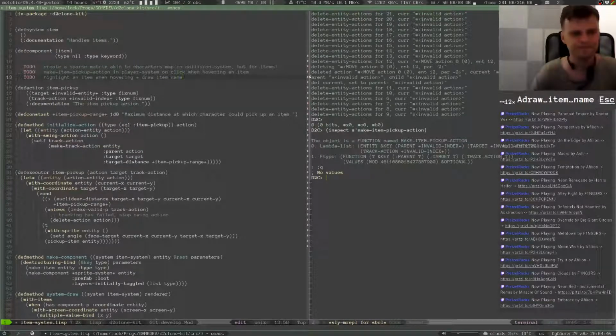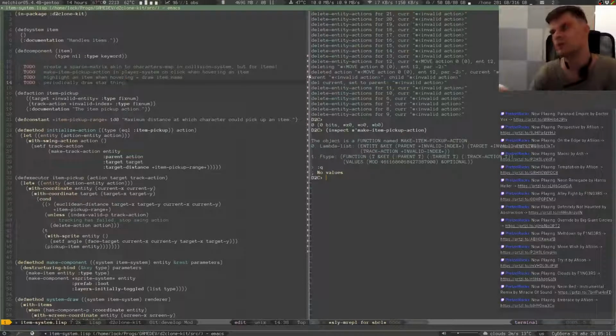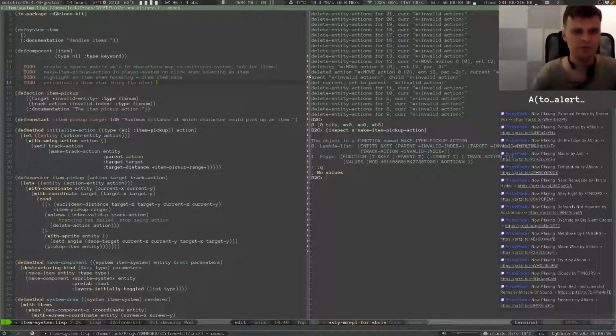Item name. And also, as we just saw, periodically draw some star thing. And I guess that's just to alert a player that there is an item on the ground.